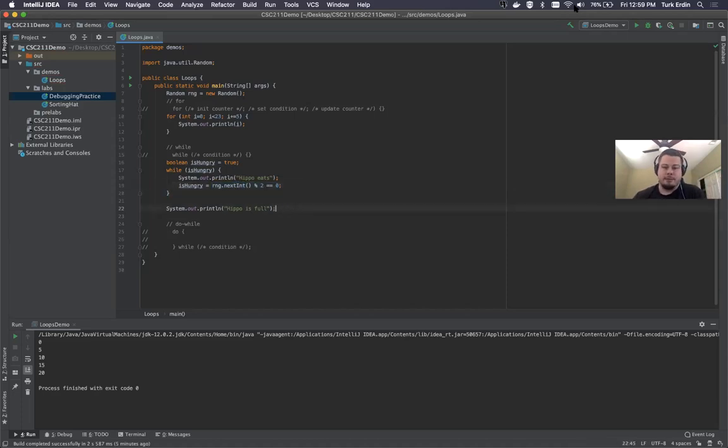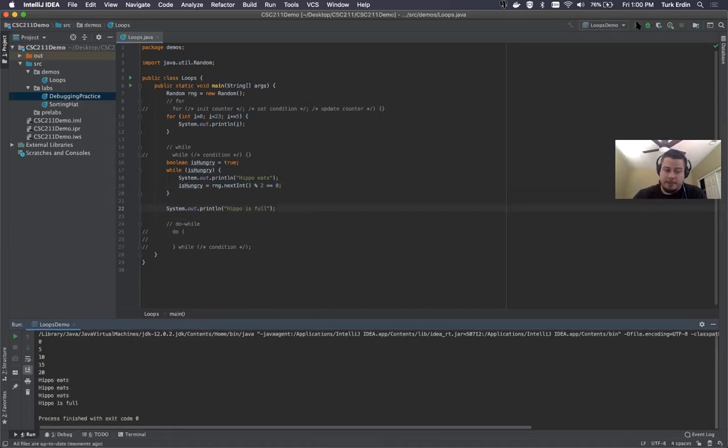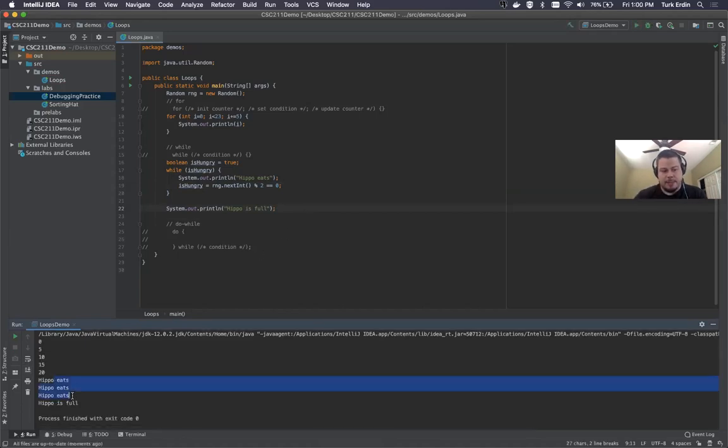So if we run this right now, it ended up running 1 time. We can run it multiple times. See, this time we ran a few more times. Hippo ate 3 times, and then it was full.